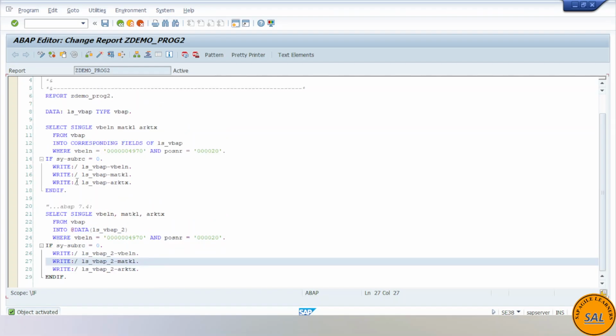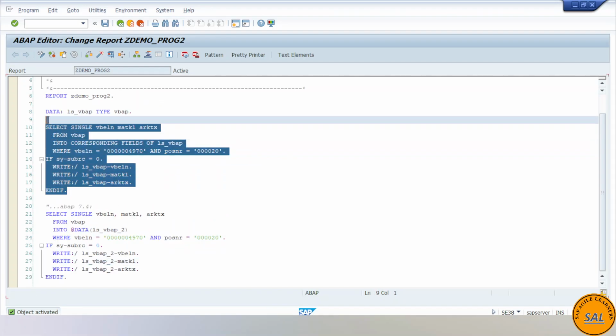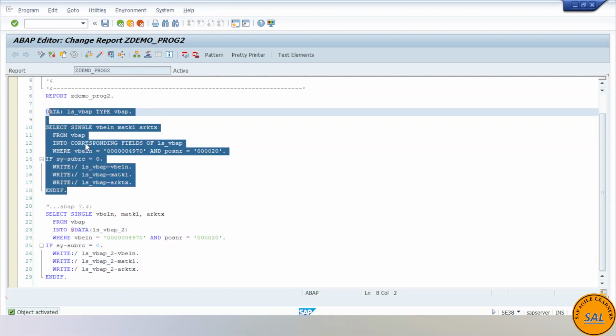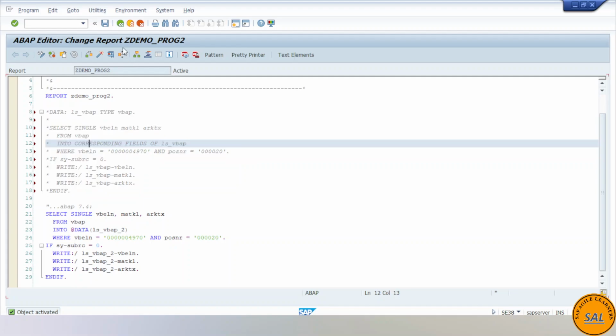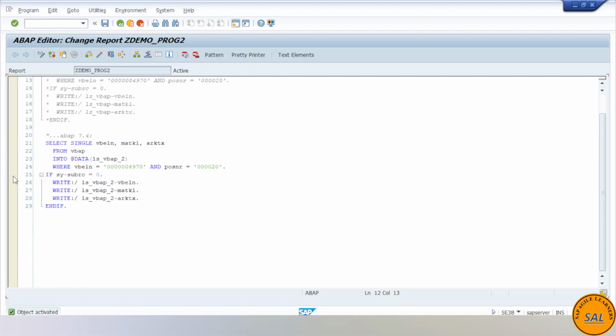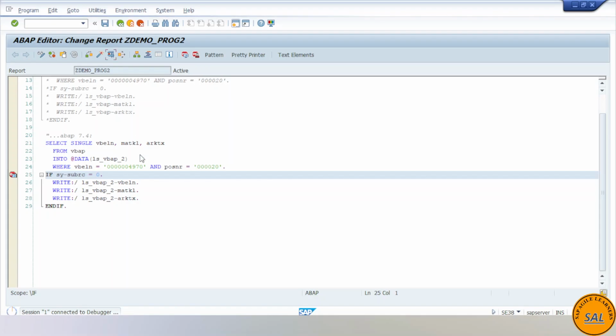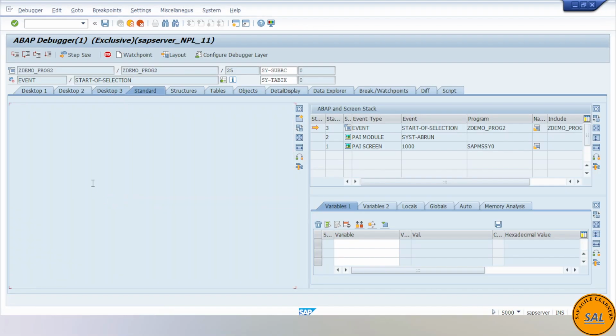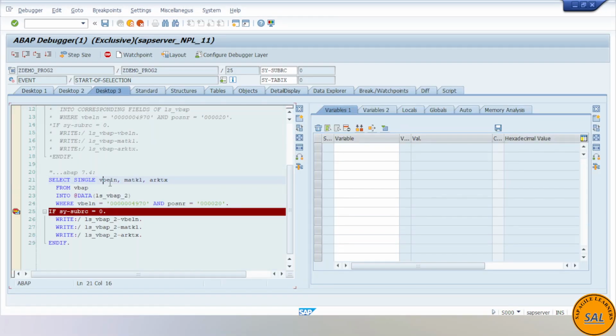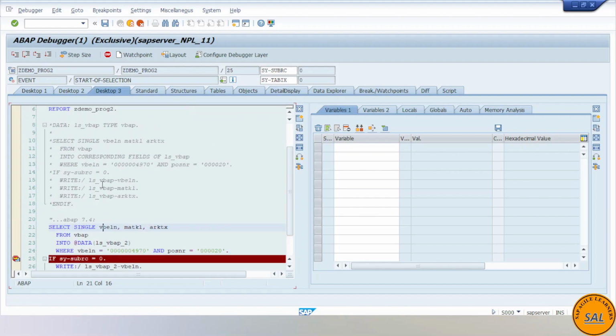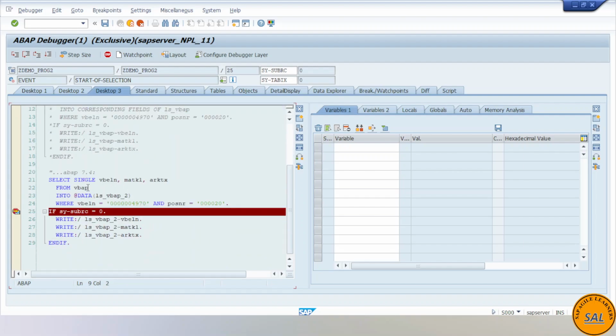So yeah, and now we can even comment it out so that we can see the output of the new selection correctly. So do the syntax check again and try to activate. Yeah. Now let's put the breakpoint here and try to execute it. Now again we will get the same output but using the ABAP 7.4 feature, by reducing some statements, like we reduced this step as well, and we wrote less code here.